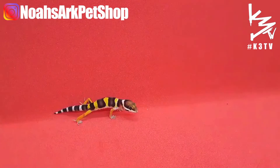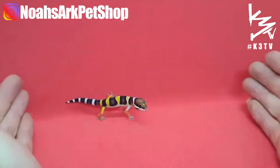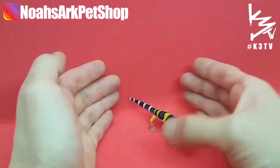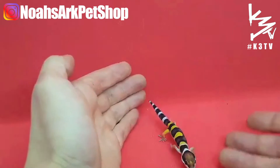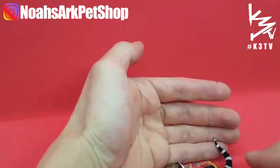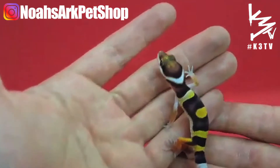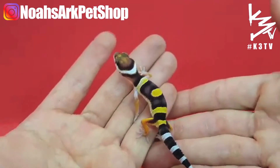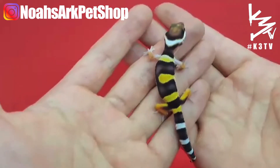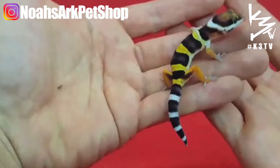Here's an update on one of the geckos that just hatched. This one is nippy and feisty, but it has a ton of color. I want to show you guys how much contrast this leopard gecko has — look at that contrasting, the mandarin orange tangerine kicking in. This is a bold offspring.